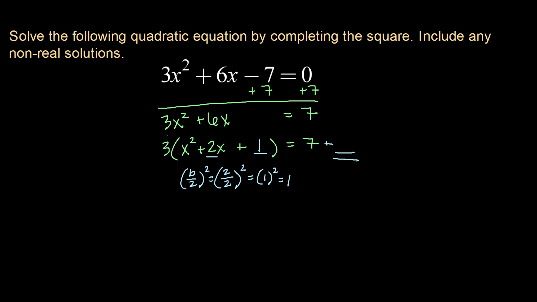But if we were to think about what we've actually added on this side, if you imagine distributing back in your 3, what you've actually added is 3. So to maintain equality on the other side of the equal sign, we're actually going to add 3, or 3 times 1 on that side.